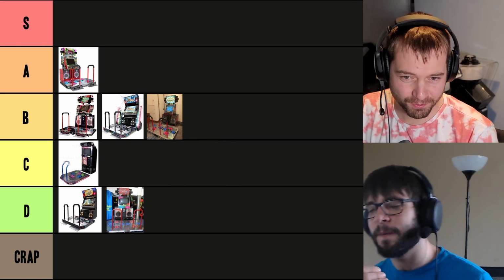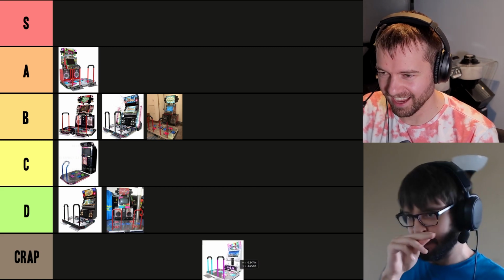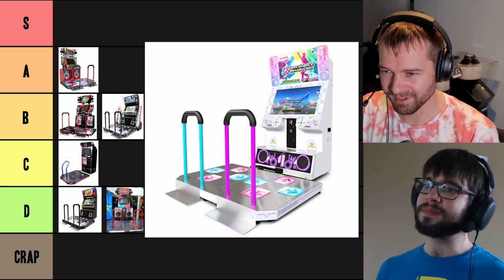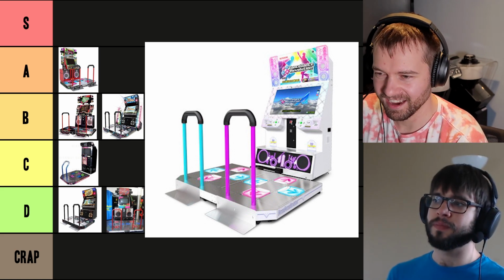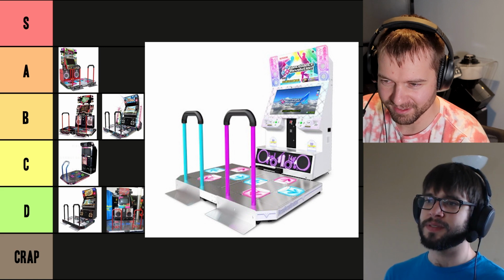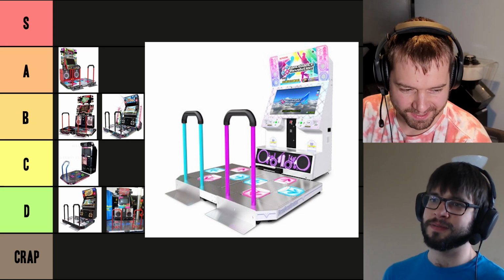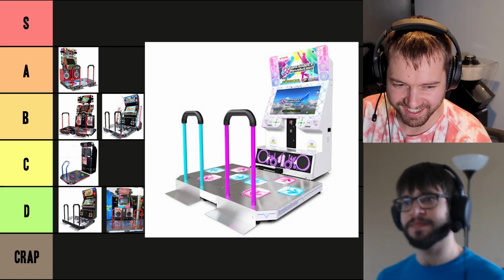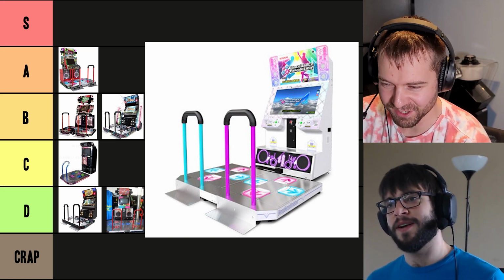So that leaves two DDR machines left, and we're gonna go with the classic, the white cab. So this is the DDR white cab. It has these pink and blue bars. I fell out of love with DDR when this cab came out. I don't think it's because of this cab, I just didn't like DDR that much anymore.